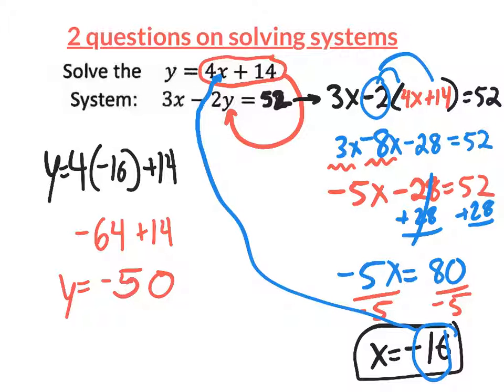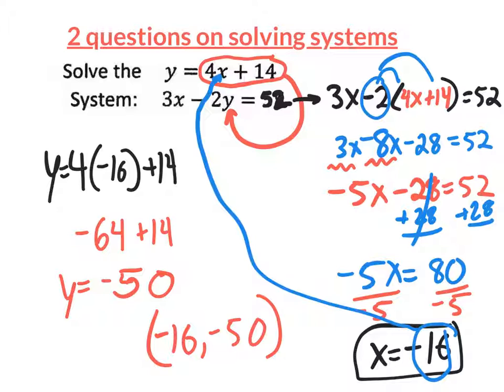Negative 50. So your final coordinate answer is negative 16 for x, negative 50 for y. There's only 2 of those on the final, solving the systems. So let's say you don't know anything, I wouldn't worry about these till the very end, okay? First, focus in on what I've explained on previous videos, which is factoring, also graphing parabolas. All that comes out a lot more than these systems.